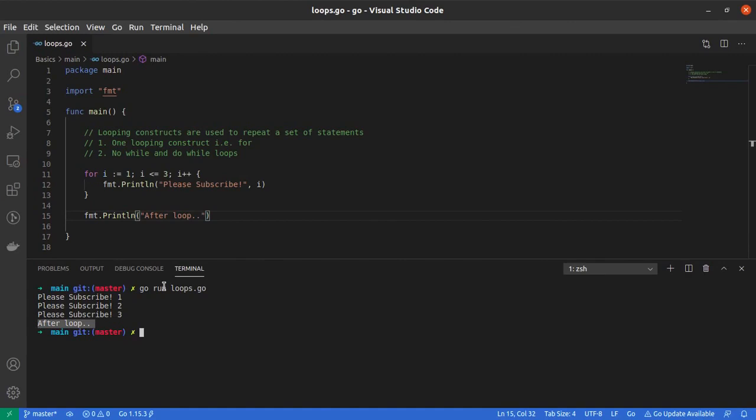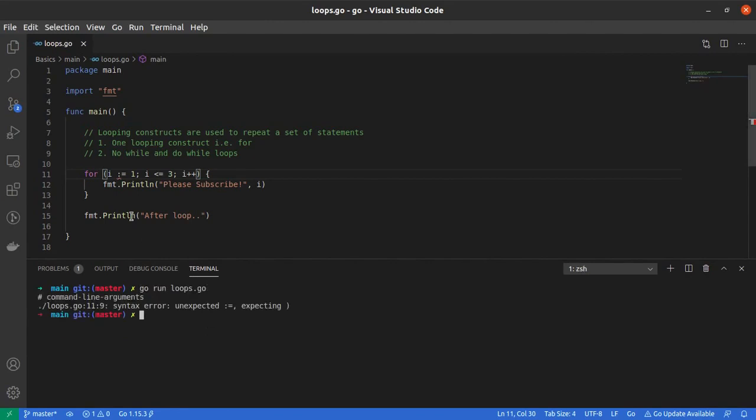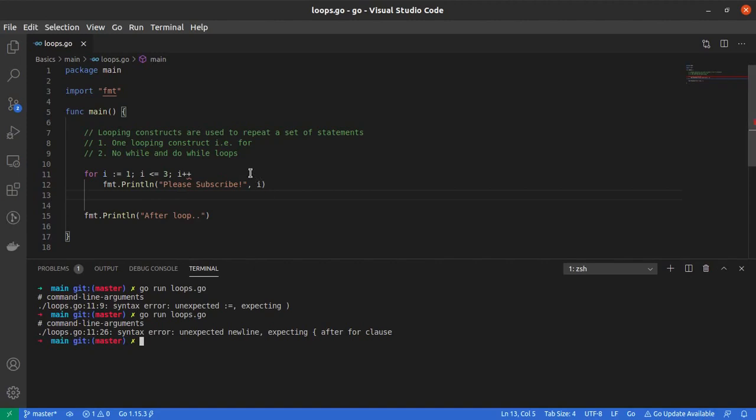Now, there are certain caveats regarding for loops in Go. The first one being that braces are not allowed on the line after the one in which we write for. It just goes on throwing a syntax error, so that is just the way the Go designers decided to have it. Also, you might be tempted to remove these braces because the for loop has only one statement in the body. And when I try to save it and run it again, it is a syntax error. That means the body of a for loop should always be inside curly braces.